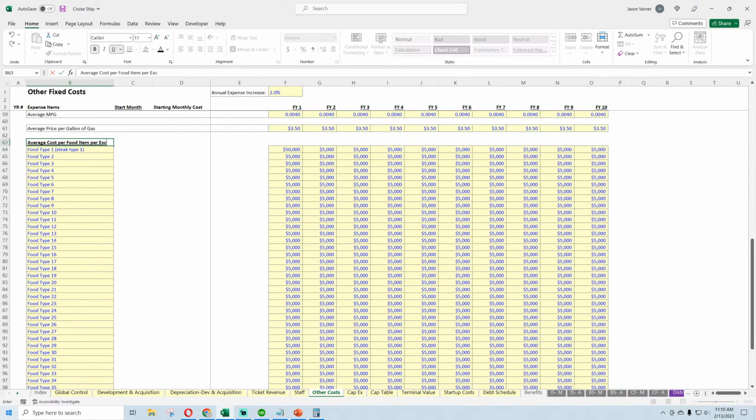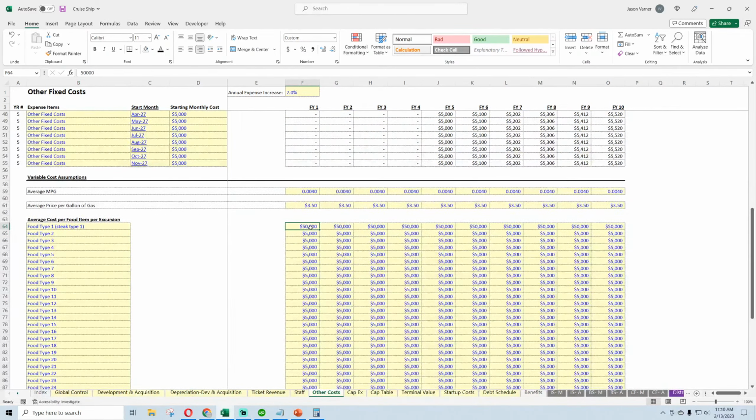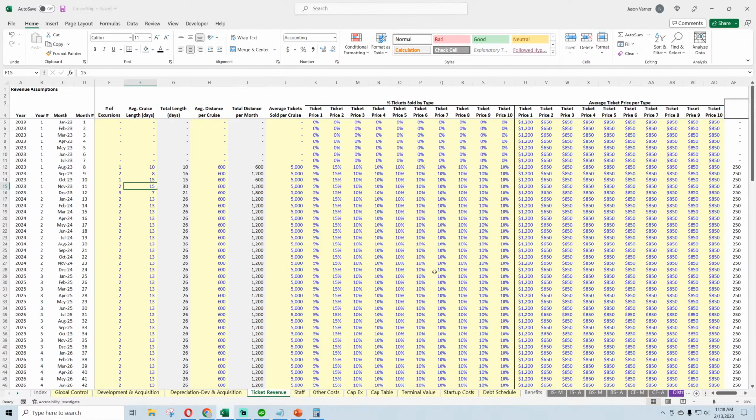This is nice. You look at the cruise, the Endeavor, and say, well, on average the cruise length is going to be, let's say, 10 days, 8 days, 15 days. And over that time, you're going to spend X money on each of these food types. Okay, so I think those are the huge costs, food and labor. Other things we'll have to start on tomorrow. So we've got basically all the ticket revenue down. I think this is pretty good.